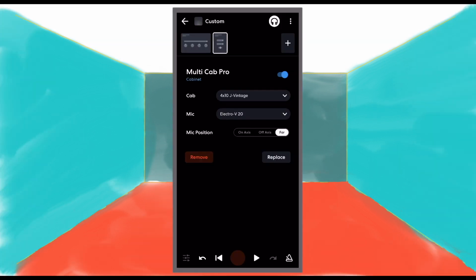Next, we'll add an EQ3M equalizer and use the mid sweep to shape the sound. Now that I've set up my amp and cab simulators, I need to start sculpting the sound to be more metal guitar sounding. So I'm going to click on the plus icon near the top right of the screen again.